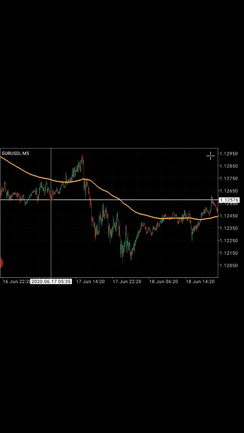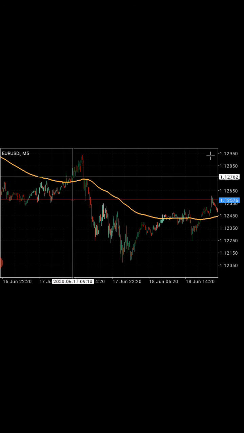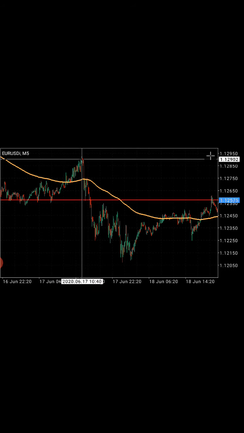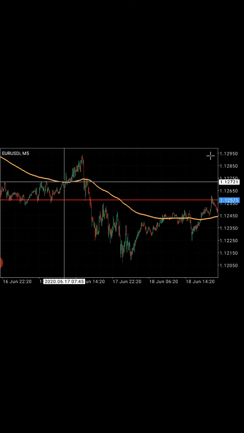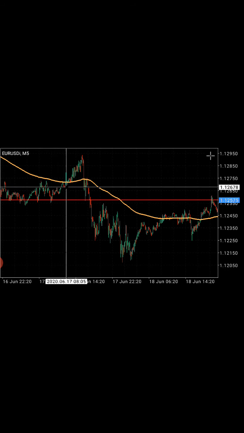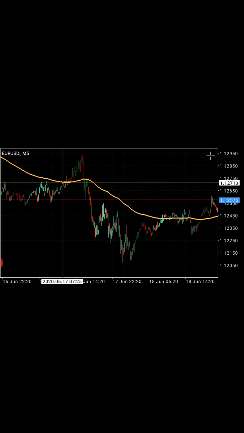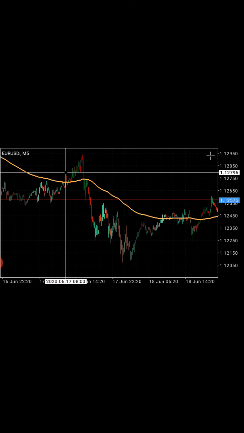It came up. Right here would have been the end of your sell trade. You wouldn't have done any more. You would have let the market do what it do, and then it touched this line right here, and it pulled back, and then boom. Right when you touch that line, that signified that you're ready to start doing some buy trades. Boom, spike, caught a buy trade, take profit.